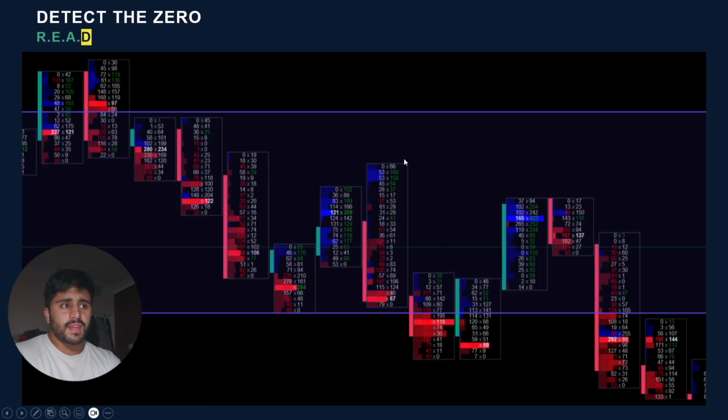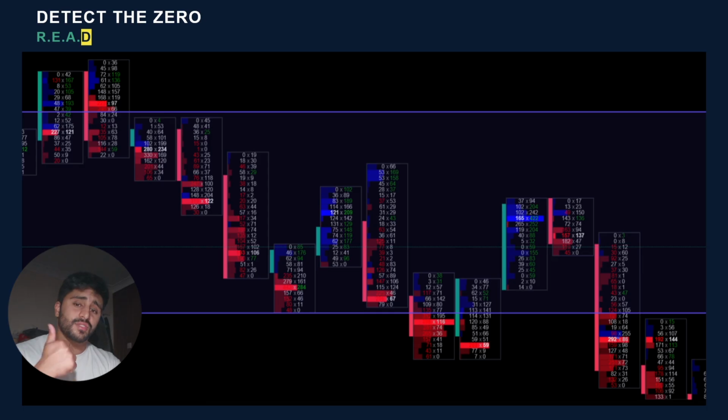The other reason it came is because there was a zero at the top. I want you to think this through logically. Let's start with this candle. When you see zero for 102, what does that mean? 102 aggressive buyers and no aggressive sellers, right? 66 aggressive buyers, no aggressive sellers. Even over here, same sort of theory: 0 sellers, 17 aggressive buyers. The market still breaks lower. So it's showing you that in this key level, sellers are absorbing the aggressive buyers, which means that sellers are in control.